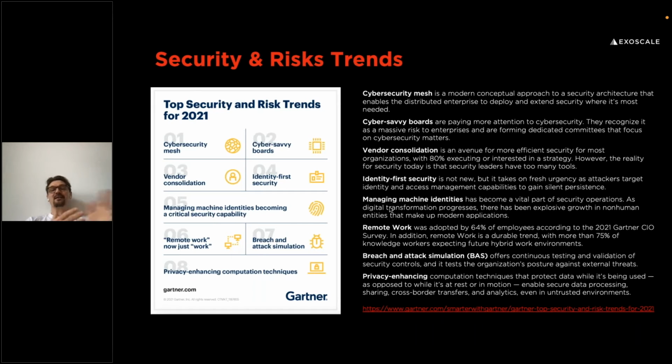Vendor consolidation is about finding the golden middle ground, because a one-vendor strategy isn't always the best solution. Having a lot of vendors opens up many different attack surfaces, which is another problem. So finding the right way there is something you have to evaluate for yourself. Then identity topics: managing a lot more machines and the security configuration of those machines. We're using way more devices to access information within our enterprise IT environments.